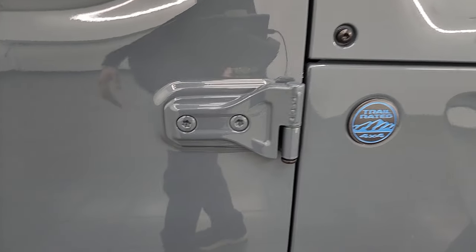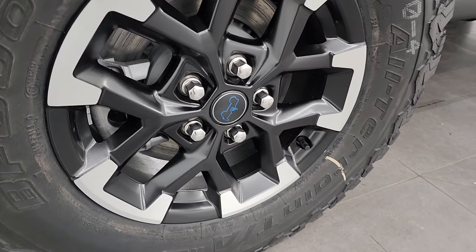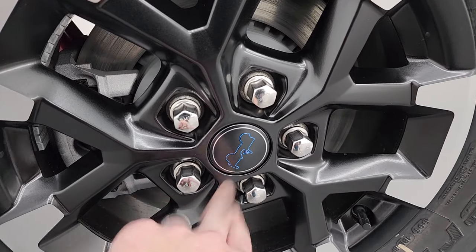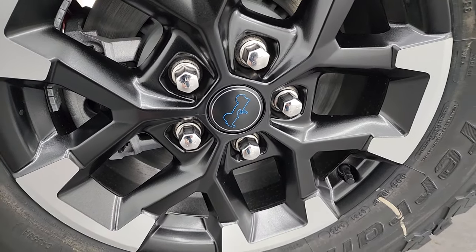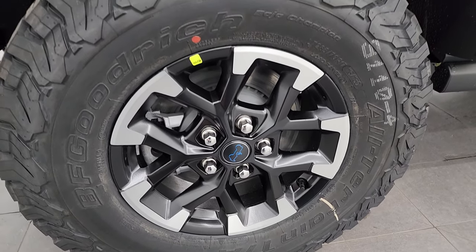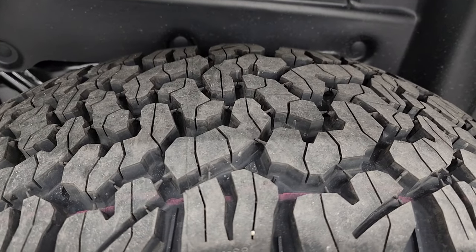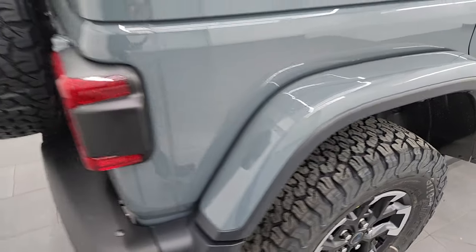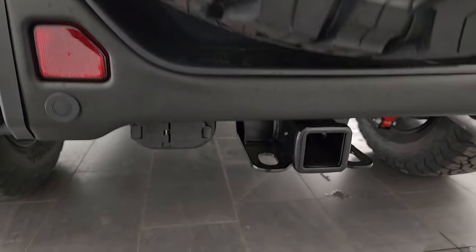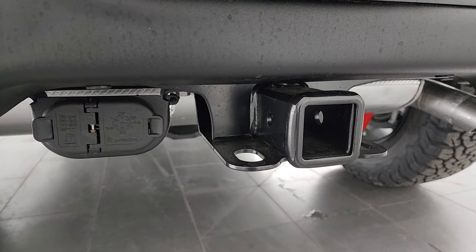You can take these doors off with your Torx 50-bit. You get heavy duty brakes on the back. I love these wheels — they're painted with the machined aluminum lips on there. With the hybrid package you get the blue Jeep logo on there as well. The center caps are all different for 2024, as are the wheels. This one comes with BF Goodrich All-Terrain T/A KO2 LT 285/70R17 tires with a definite all-terrain tread pattern. You also get the LED tail lamps, and this one has the towing package with the receiver hitch, 4-pin and 7-pin wiring.